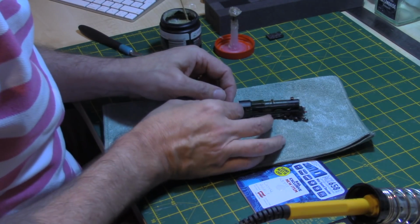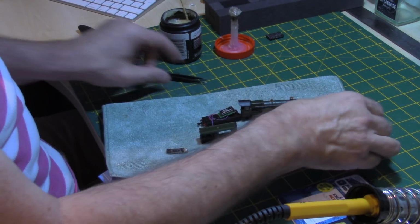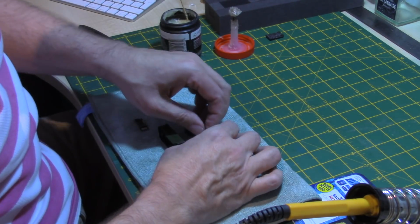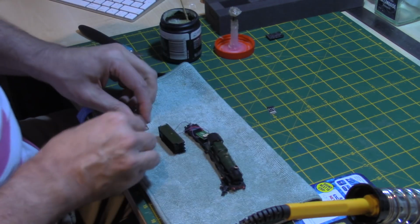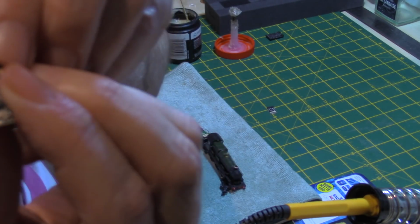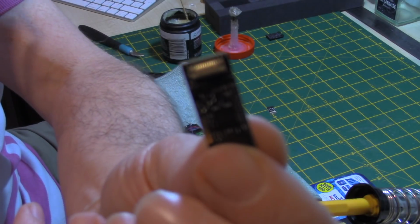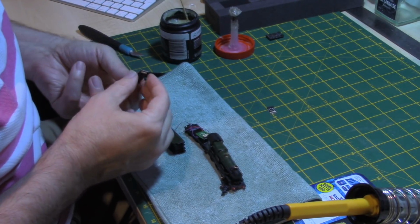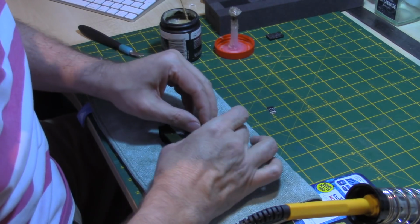Okay, at least this appears to be a much easier way to know how to fit things. I don't know if you've ever used the 6-pin, well you would have done. I can never remember which way's up. That clipped out very simply, and there's a socket on the end of the next 18 decoder. You can just see that beigey thing which goes into a recess, and that is the fitting of your decoder.